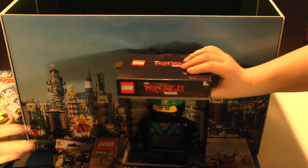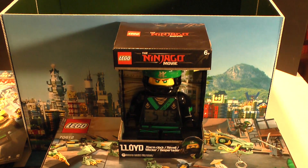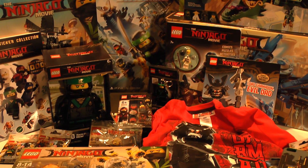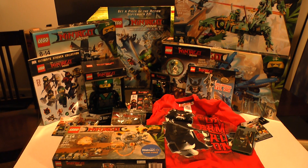We're going to take the big box down and then display all the stuff for you guys. Alright, there you go — everything is out of the box. Now, I'm not doing an unboxing unboxing because we have cats and the Legos will go all over the place. But this is the whole spread. Thank you again to our friends over at Warner Brothers Entertainment. You can see the entire Lego Ninjago gift set. Although the t-shirt is a little bit too small for me, Warner Brothers. We might know someone who might fit that.